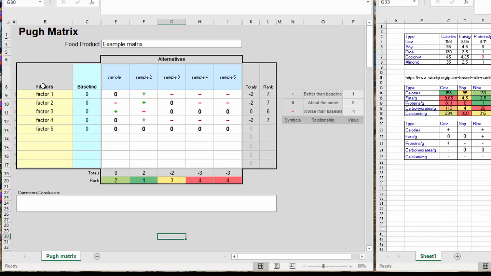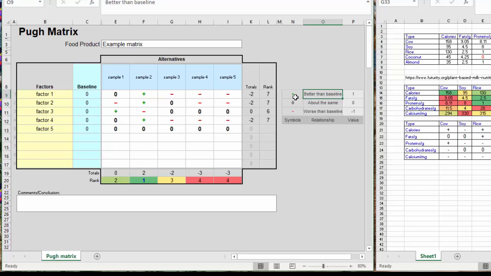We've got a set of factors here, generic at the moment. So we've got a set of samples, again generic, and also we're going to put in the name of the food. Some little instructions over here. We're going to calculate a baseline, and you may need to do this, so maybe you can just do it by inspection.